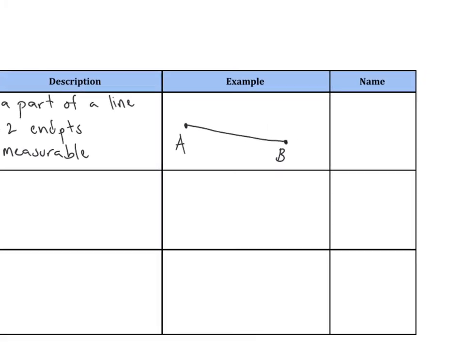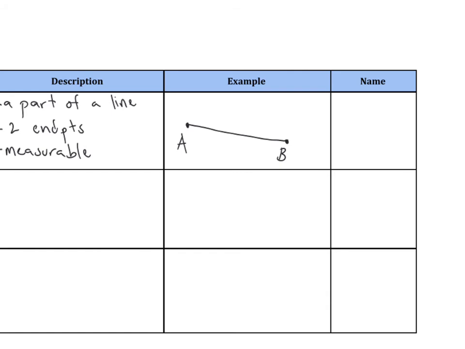All right, so as far as the name goes, the name is almost similar, but here's where we have to be careful. If I had an extra point on this segment, let me go ahead and call that point C. If I want to name the entire segment from beginning to end, I have to use the 2 endpoints. And the endpoints here are A and B. And then I can put a bar on top with no arrows. This is the short way to write segment.